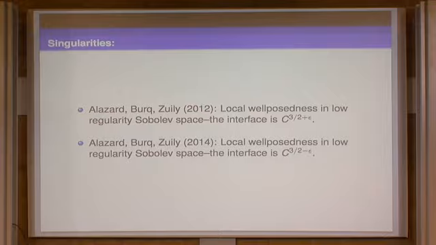Anyway, because the purpose is to prove low regularity results, they are able to show that if the interface has C^{3/2} plus a little bit of derivative, so in fact it's like H^2 in Sobolev space, H^2 plus a little bit, then it remains C^{3/2} plus a little bit for a short period of time. And very recently they can lower it even a little bit, to C^{3/2} minus a little bit, further using Strichartz estimates.